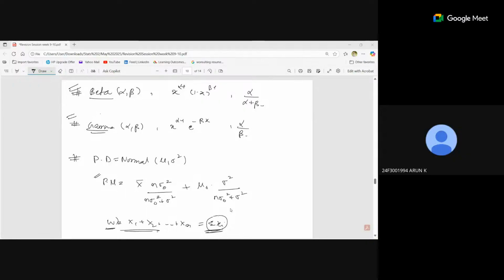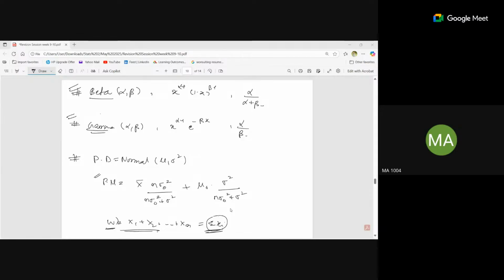Madam, you earlier told about conjugate pairs. Could you please explain, madam? In what situation will it come? Actually, a conjugate prior is the prior in the sense that if my prior is following some distribution, then my posterior is coming out to be that same distribution. If my prior is beta, my posterior is coming out to be beta as well. If my prior is normal, my posterior is also coming out to be normal. So that is a conjugate prior. So only beta and normal, or normally beta, and gamma as well.